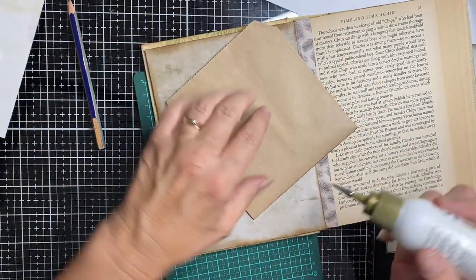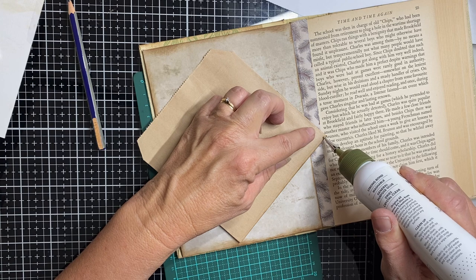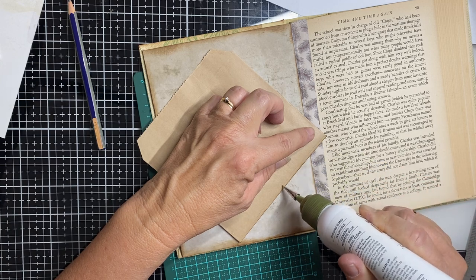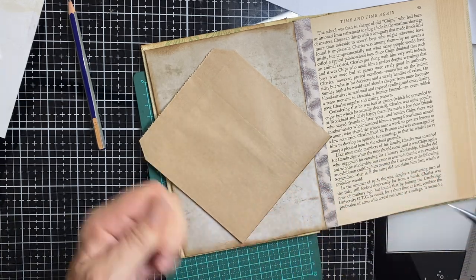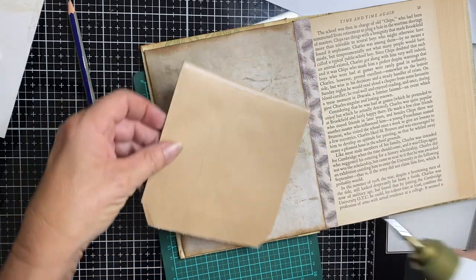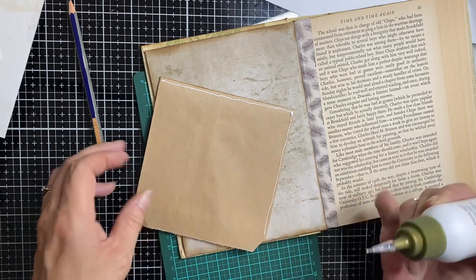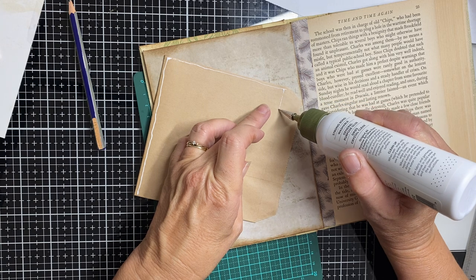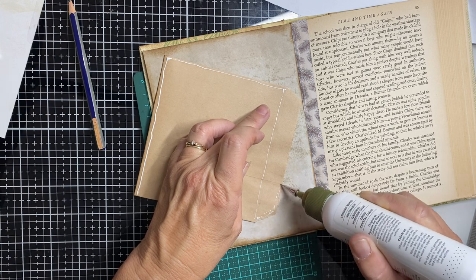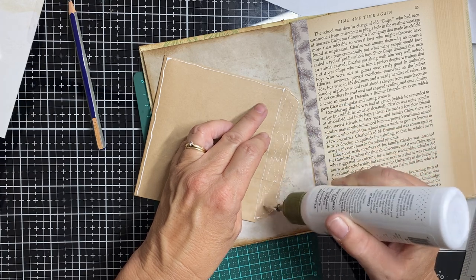So we're going to start down here. That's the side I don't want glued. So we'll start here. What do you reckon? Come on, come out. No, it wanted to go that way. I've got that way. Going back up here. And we're going to do our little housey roof design up here. So we've got one bit there. And then we're just going to follow up along there to adhere all that in. Put a little bit behind it. Doesn't need much.